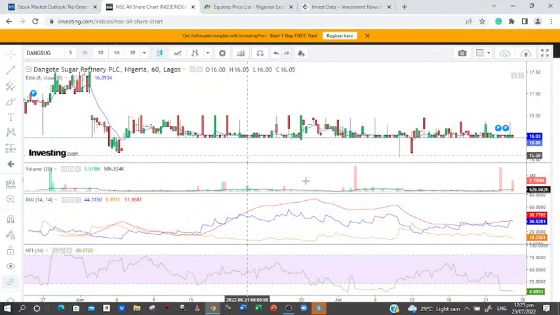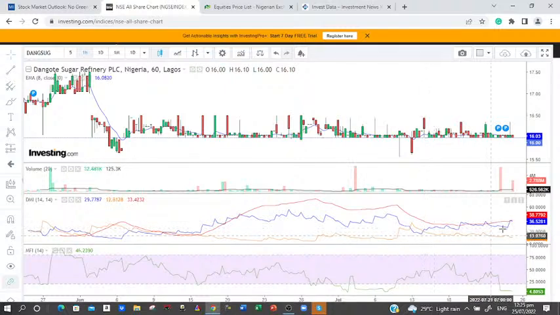On the 1 hour chart for Dangote Sugar, I will tell you, the ADX is still strong, above 30, but money flow is very, very weak. Fund is not in the stock. That's why it's among the top traded now but does not make a move. You can see the money flow is still looking down, and also below the T line. You can see it here on the 1 hour chart.